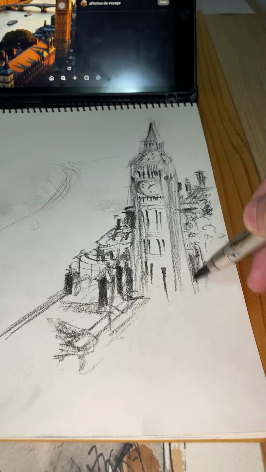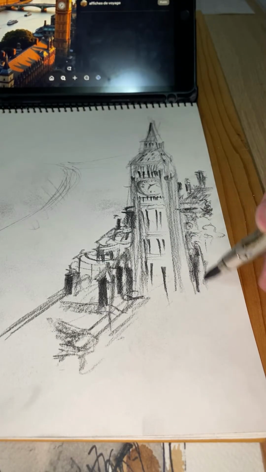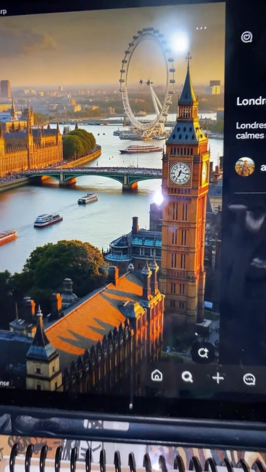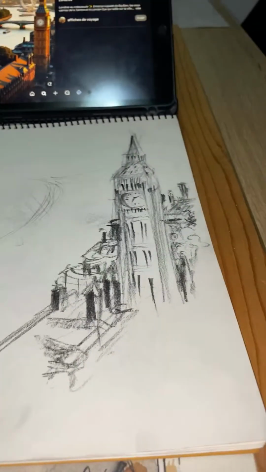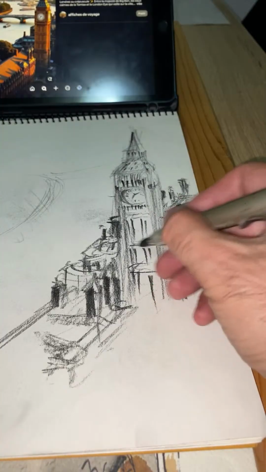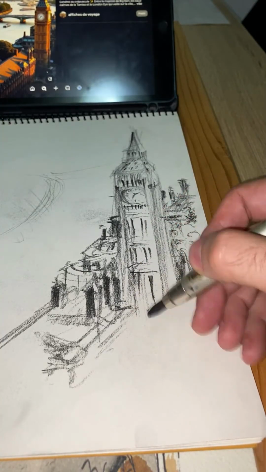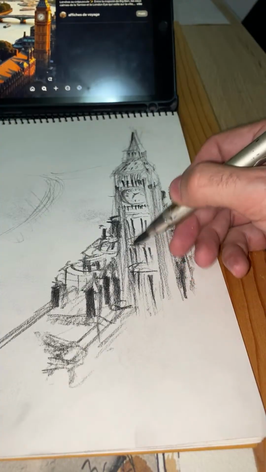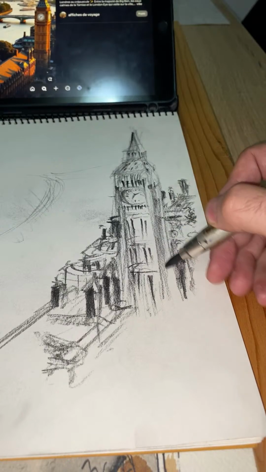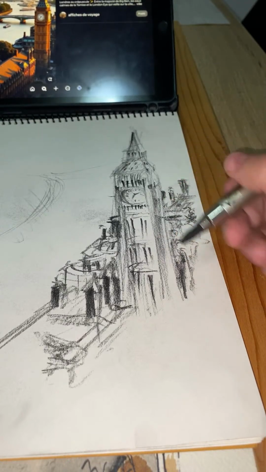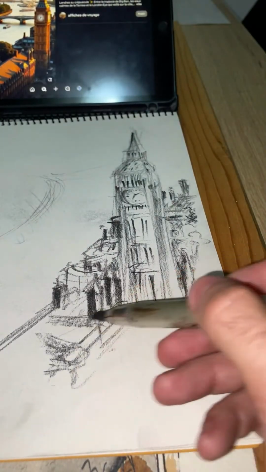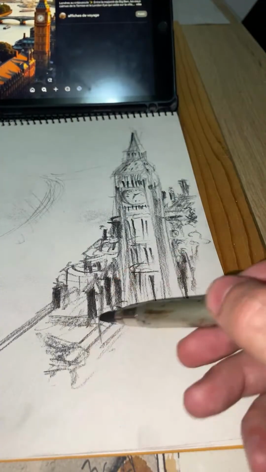So this is the Big Ben, some kind of AI photograph that I found. Light comes from different sides, from the right. You can see on the chimneys how they leave these shades on the left side.